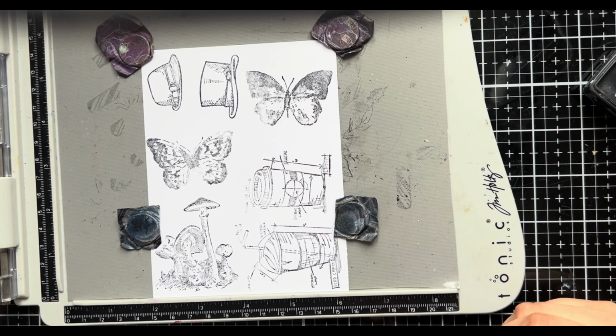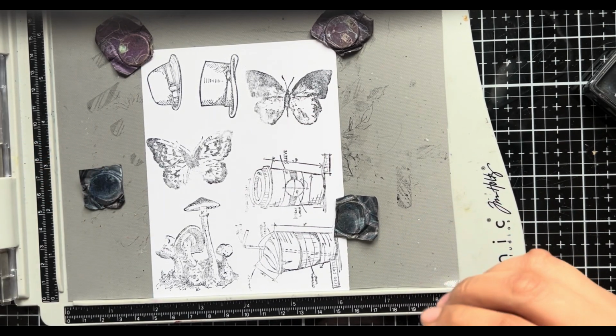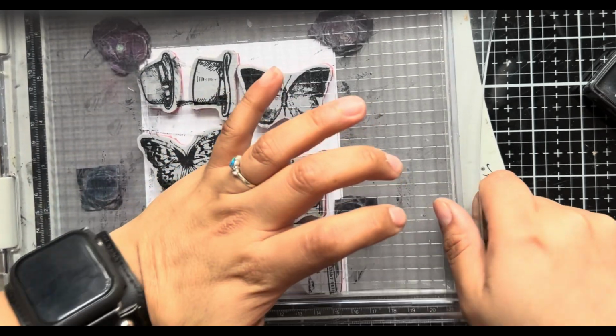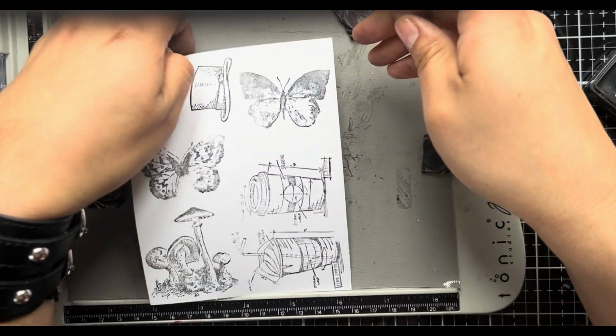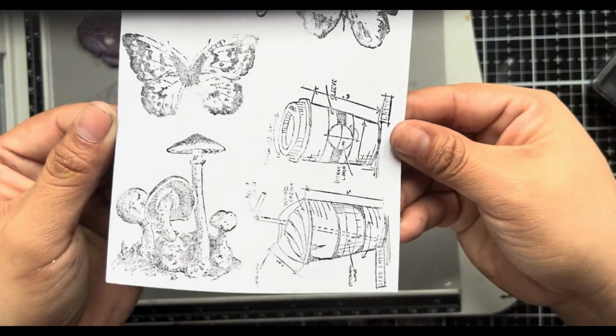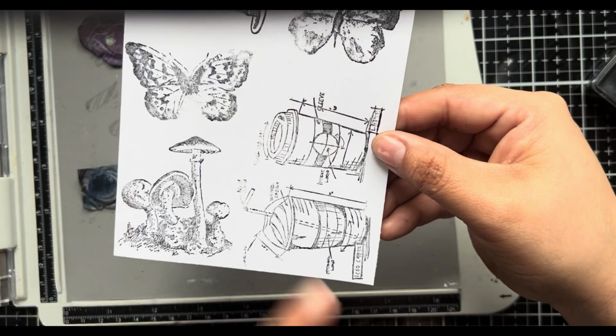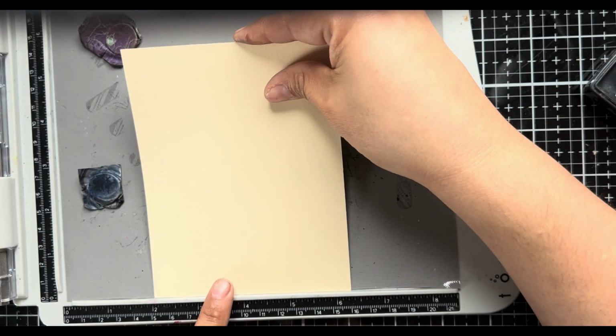Okay, so here we go with the index weight cardstock. It's not terrible. It's not bleeding, which makes me exceedingly happy. But when we start putting water on here, it's not going to be so great. But the imaging, it's not horrible.